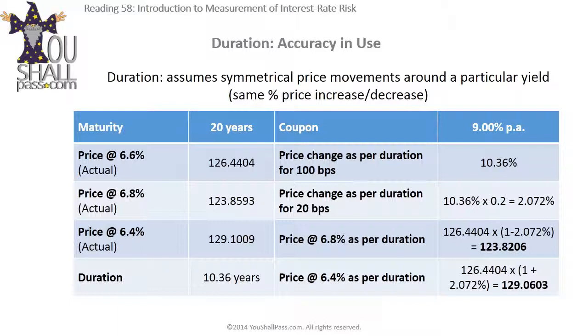There's a little difference between the percentage changes in price based on the exact prices and the percentage change in price as approximated by multiplying duration with the initial price and then prorating it for the actual change in yield. So we can say that here, for a 20 basis point change in yield, duration's done a pretty good job of estimating the percentage change that will occur in the bond's price. Let's look at some other changes in yield to assess how resilient the accuracy of the duration measure is.